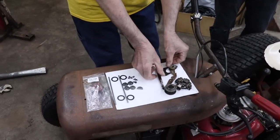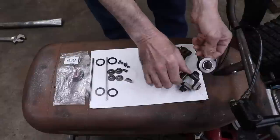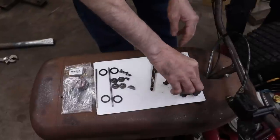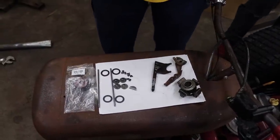Eliminated the governor inside the engine, and these are the parts we took out. We took the whole governor off. These are the governor weights. This was the governor spool. Took all that off. So there's no more governor. Don't need that slowing us down. But when we were running the engine, which we'll show you later, it's still doing the same thing.